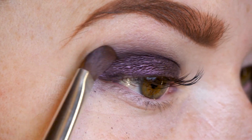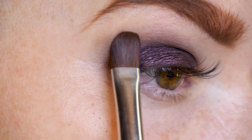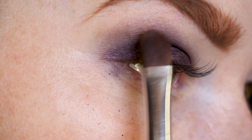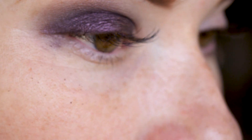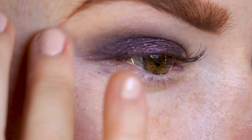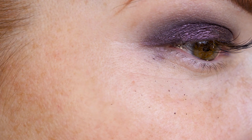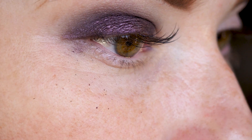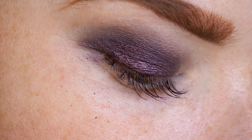So if you don't know what colour to pick, I would recommend a dark purple. Tap, tap, tap — we are getting there. What you can do is use your finger to just buff that very outer line to make sure that it looks seamless. Now I am going to move on to the lower lash line. I am going to use that same tiny brush, putting it on the side of the brush, and just going in.